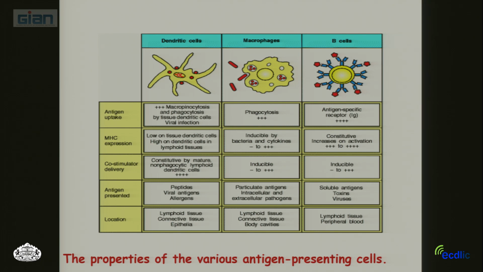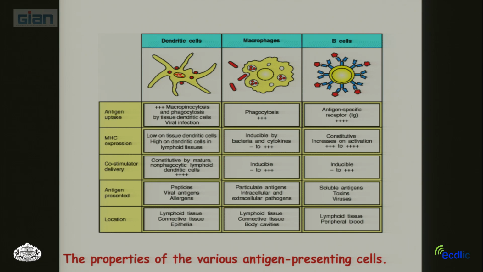When it comes to MHC expression, there is always a low level of MHC expression in dendritic cells, so you can find these cells are always ready to go. In the case of macrophages, it has to be induced by uptake of bacteria and production of specific inflammatory cytokines, and I will show you why we require adjuvant in that context, because macrophages in themselves are not always ready for antigen processing or presentation. In the case of B cells, they don't need any activation. MHC class II is constitutively expressed in these cells.